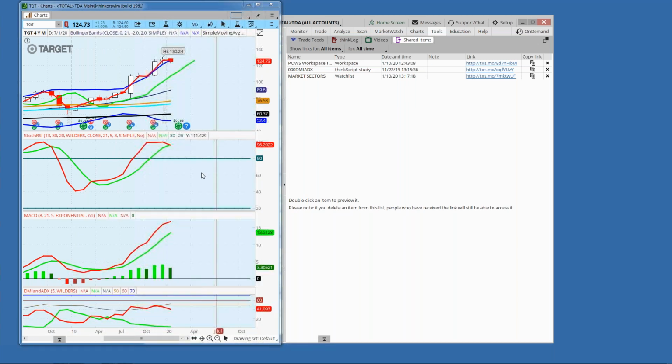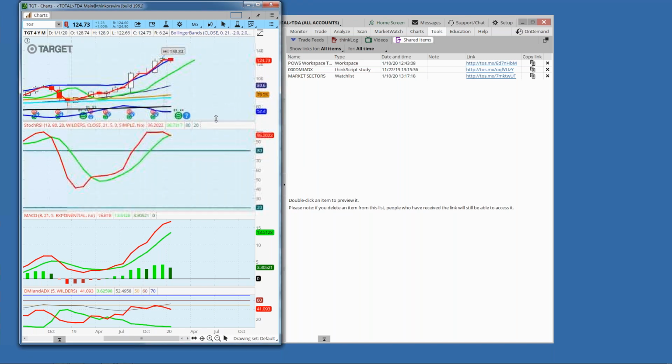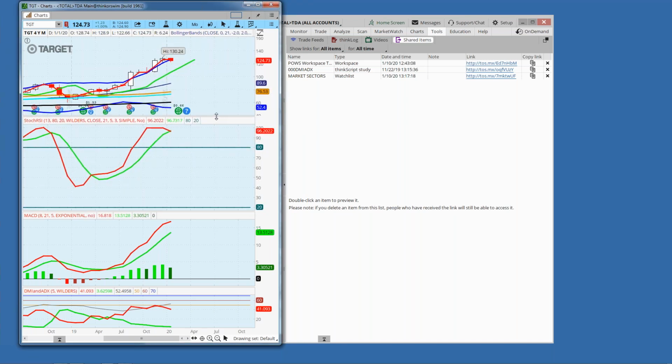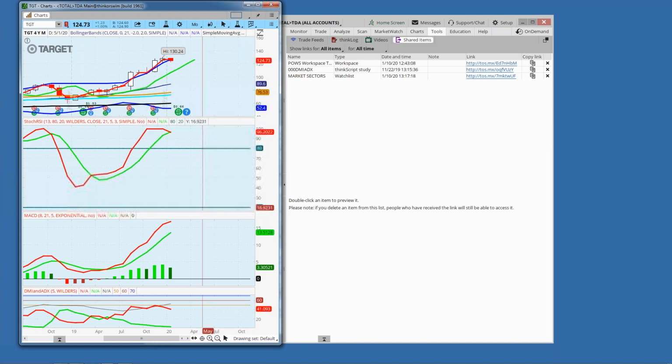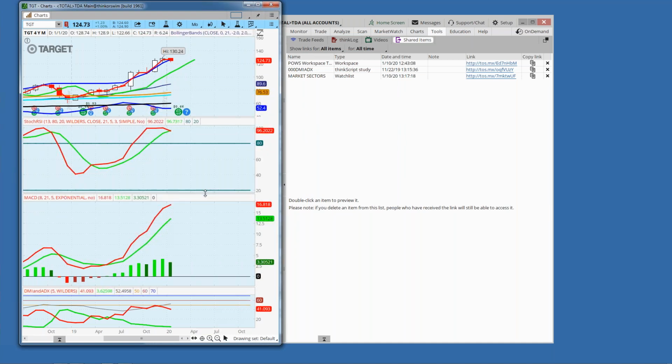So now that I've added DMI ADX, I'm going to size the chart up to look the way that I want to size it. And you just put your cursor here and you can move, right? Hold it down and move it. Most of you guys like the price area to be really big. For me, I just want it to be slightly bigger, not too much bigger. So slightly bigger. And then I'm going to size this as well, right?